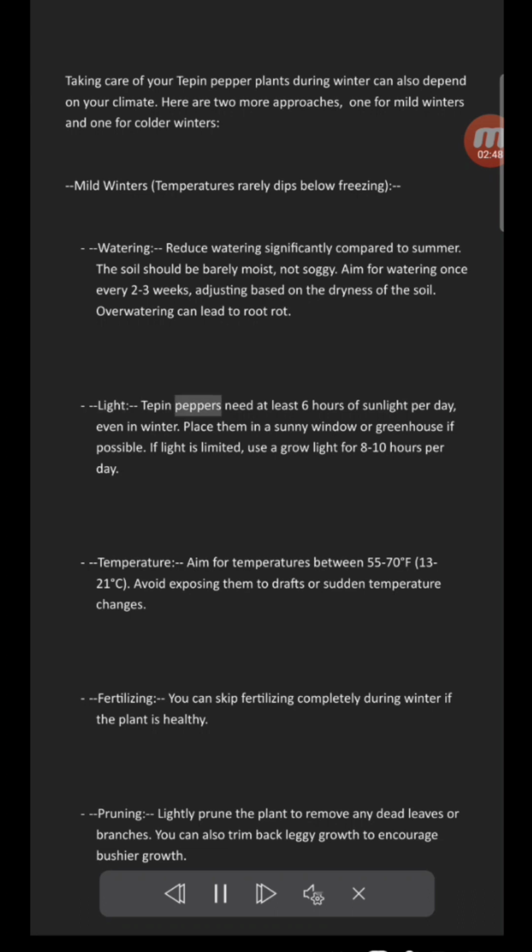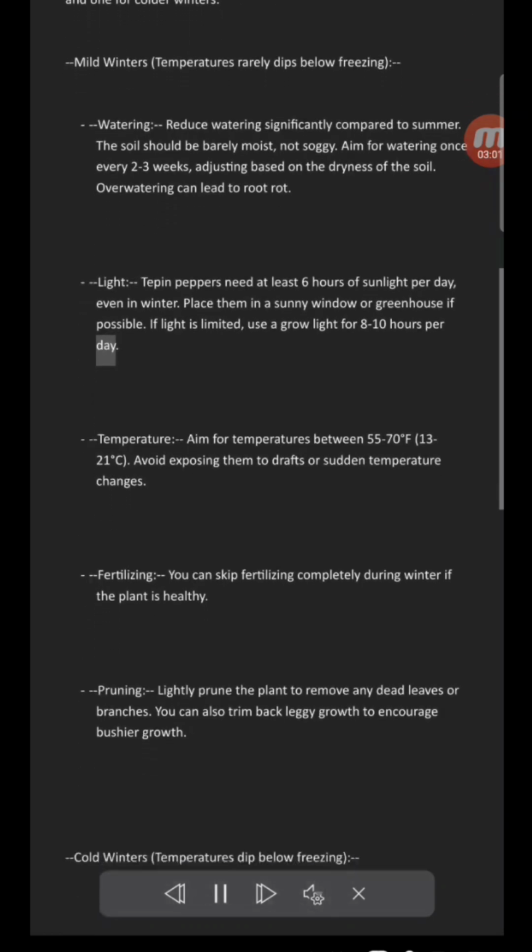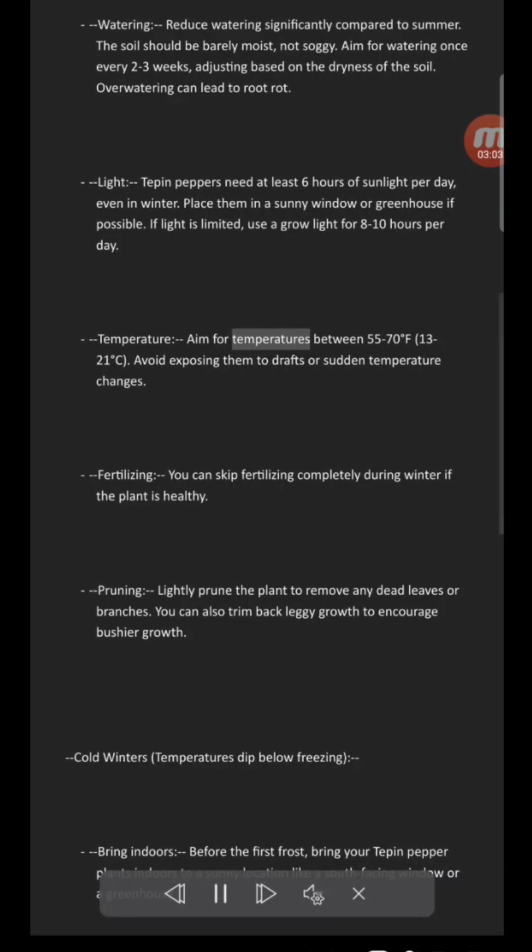Light. Tepin peppers need at least 6 hours of sunlight per day, even in winter. Place them in a sunny window or greenhouse if possible. If light is limited, use a grow light for 8 to 10 hours per day. Temperature. Aim for temperatures between 55 to 70 degrees Fahrenheit, 13 to 21 degrees Celsius. Avoid exposing them to drafts or sudden temperature changes.